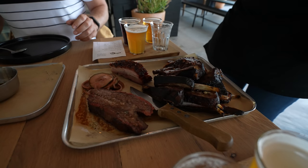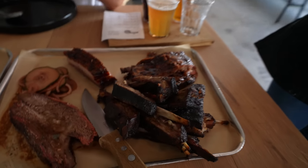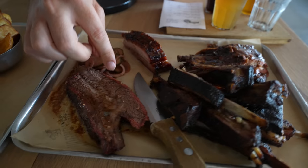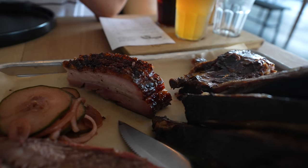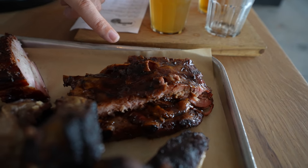Our meat platter arrived. Are you excited? I am very excited. Ecstatic! So we have here a selection of really really nice looking meats. We have over here the beef brisket — that is one of the juiciest, beautiful briskets I've ever had. Look at this beautiful bark here, this pink line that you can see on the meat. Then here we have the pork belly with crispy crackling on top, supposed to be very very popular. Over here we have the pork ribs. And then here is something we went absolutely nuts for last time — it is the lamb ribs.